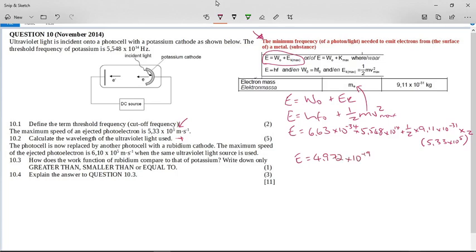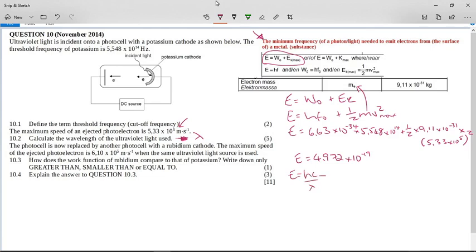So here is the energy, and this is the total energy that has been put in, which is then being split up into part of it to eject the electron and part of it to give the electron an escape velocity. But it didn't ask me how much is this energy. It asked me what is the wavelength of the light that is used to create this. So remember the wavelength is lambda. So I need to get a formula that's got lambda and also energy.